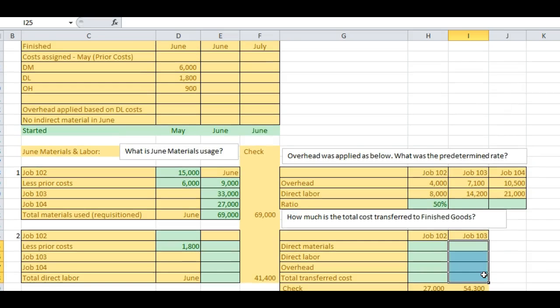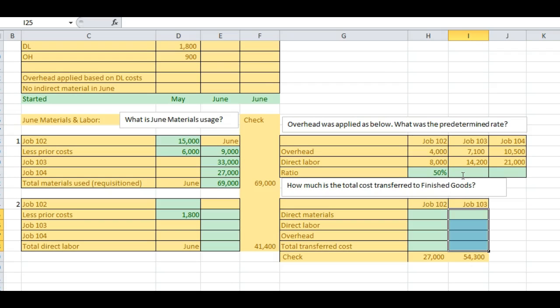It's just an activity showing you, number 1, how to sort out particular specific months, materials and labor, and how to calculate what their predetermined overhead was. And then the final one is how to transfer all of those materials into finished goods. So that is what I wanted to show you. You can see it could be a little bit confusing if I hadn't explained it. Thank you.